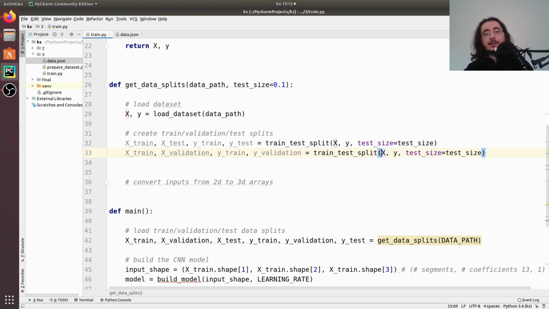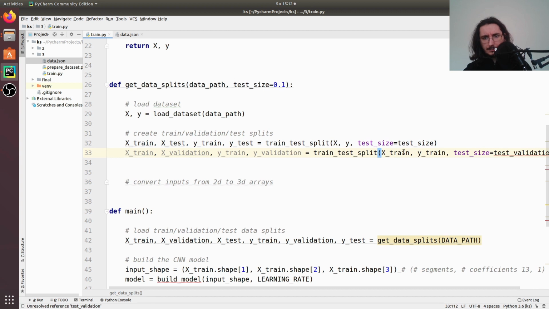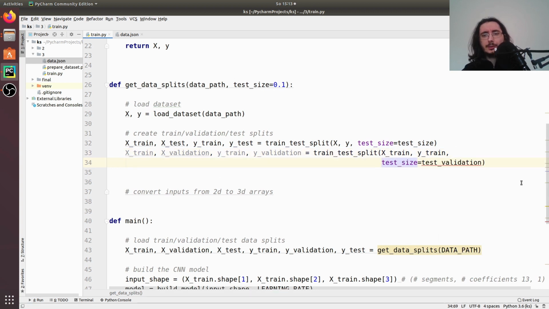In train_test_split we should pass in X train and Y train, and then the test size over here we are going to create a new variable that we'll call test validation. Now, let me just put this on a new line.